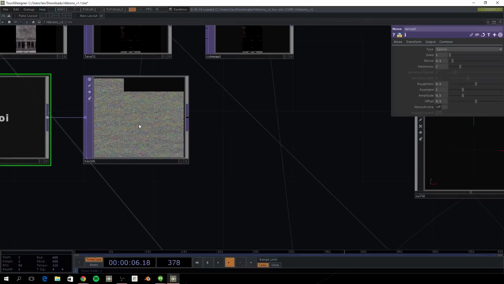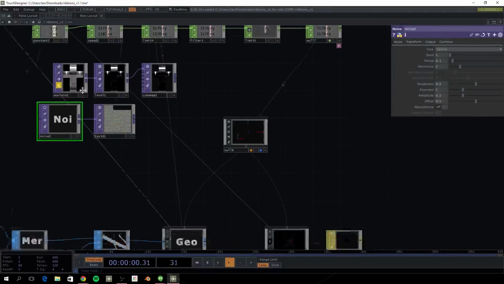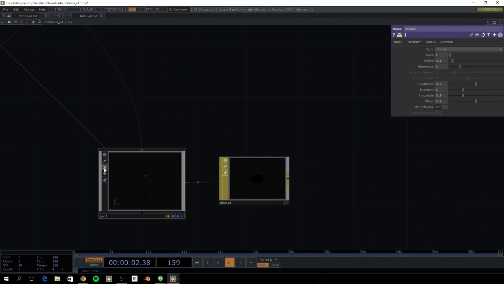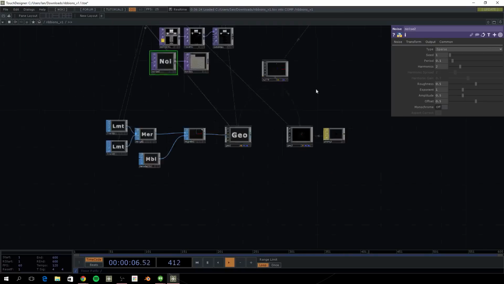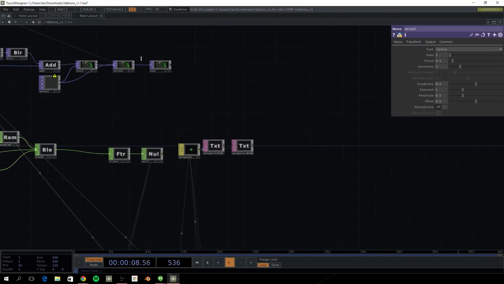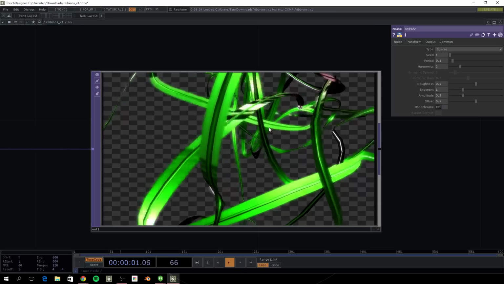Controlling, storing all that cool noise. I know it's good. I want it. I need it. I need it. What are you? Anyway. Cool, man. This is awesome. Yeah, that's a good one.